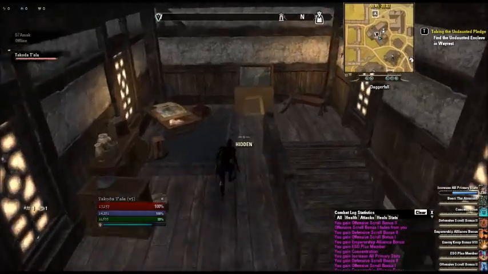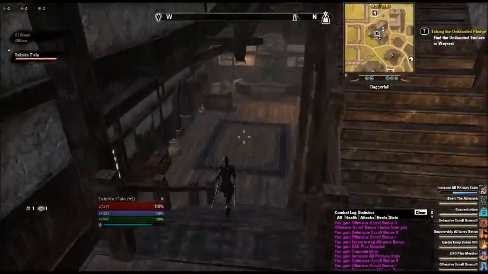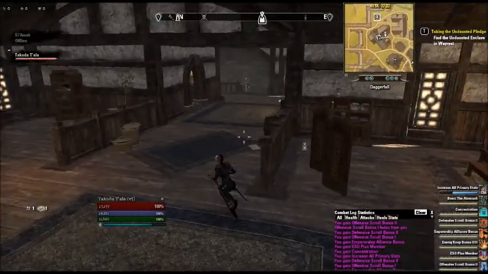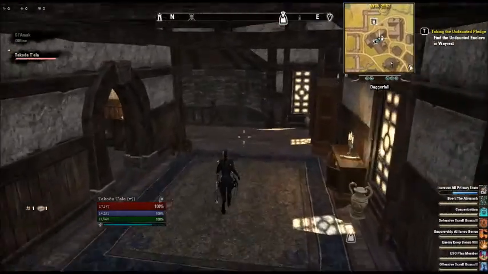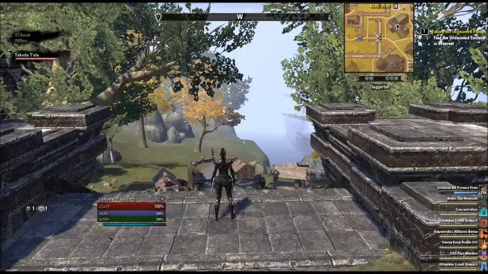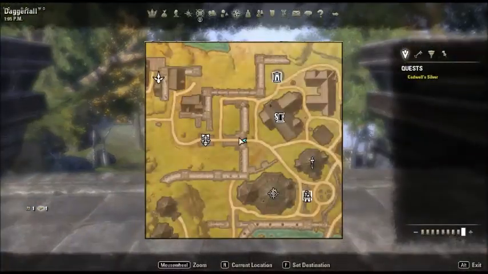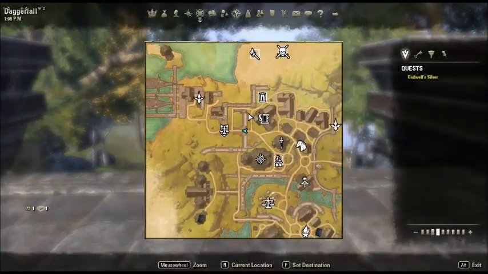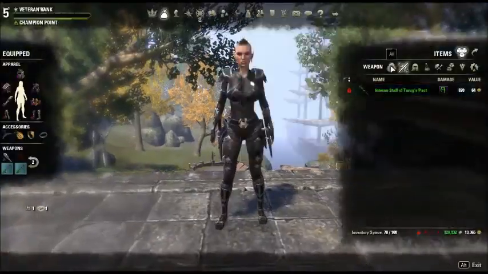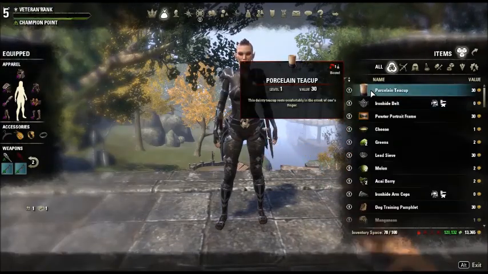Alright, so we've cleaned this place out and did not get caught, which, like I said, is pretty impossible up here. Okay, now that we've stolen everything we want, we need to do something with our stolen goods, because they're not usable as is. If you go in your inventory, you'll see they've got this new stolen item thing.